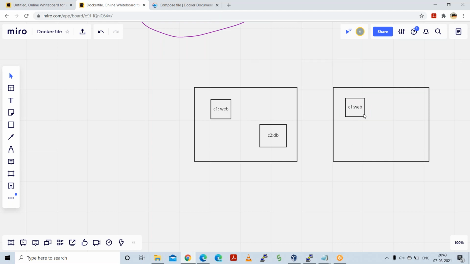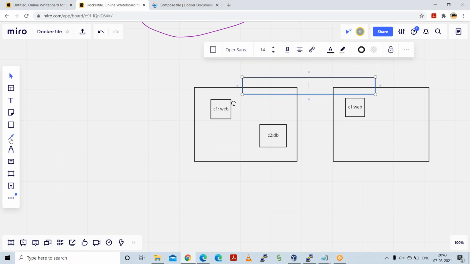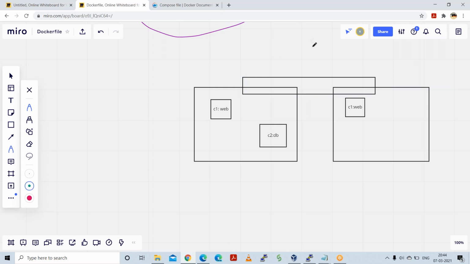So I want two containers, the same containers, running and interfaced through some networking interface, so that whenever my customer comes here, traffic will be sent to both places.